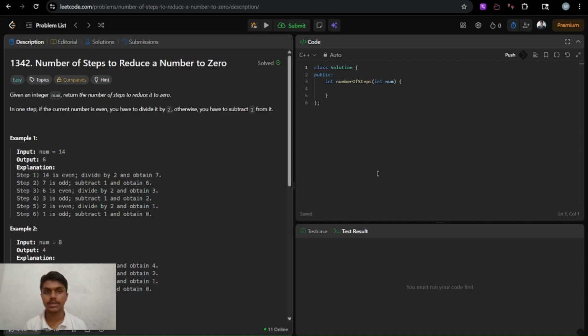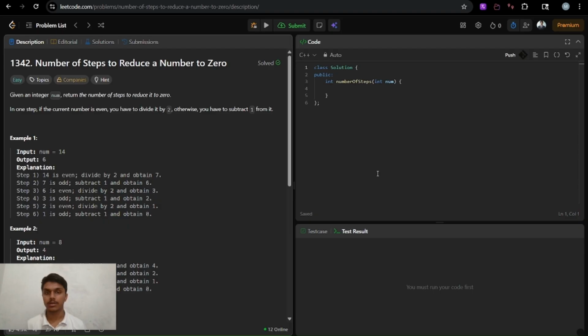If the number is even, we divide by 2, and if the number is odd, we subtract 1, so num minus 1. Here we are going to calculate the number of times the num has been divided or subtracted to convert the number into 0.